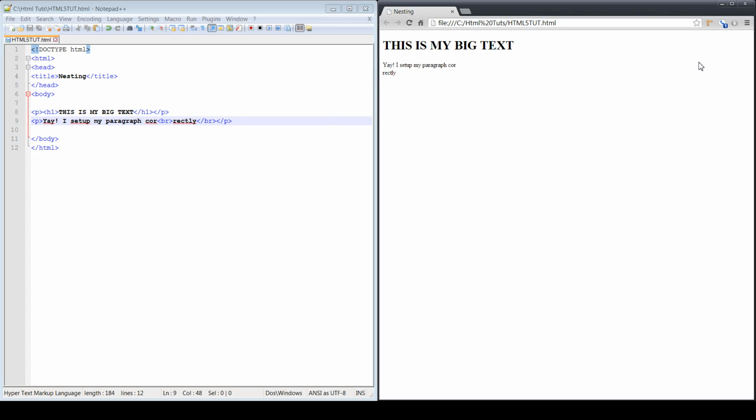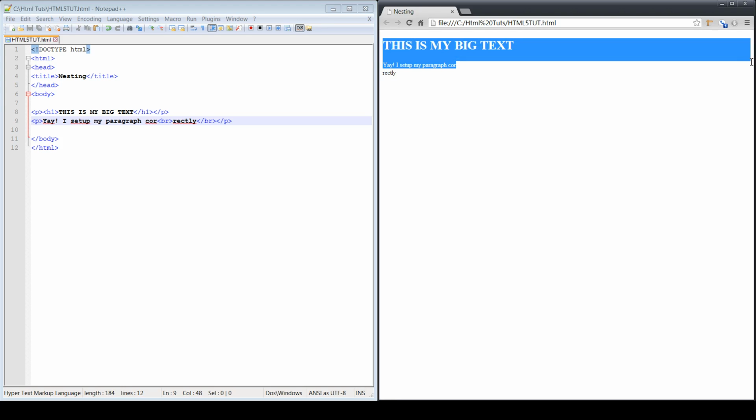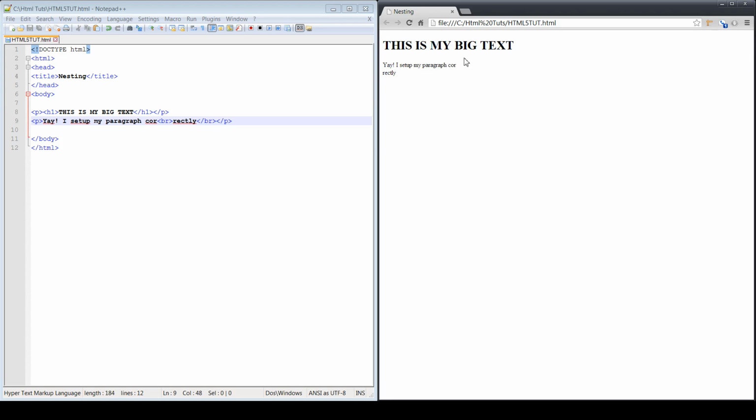The reason that this is important, we'll show you why, because when you write a paragraph, sometimes you may not want this text to go all the way to the end of the document, because HTML, when it reads, is going all the way to the end of the web browser. It's trying to reach the maximum width. Sometimes you don't want to do that. So with HTML specifically, we're not talking CSS or anything like that, you use the break line to break lines at a specific point. All right, so we'll demonstrate that now.